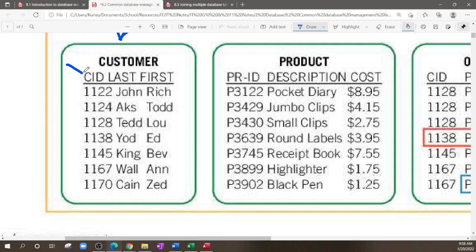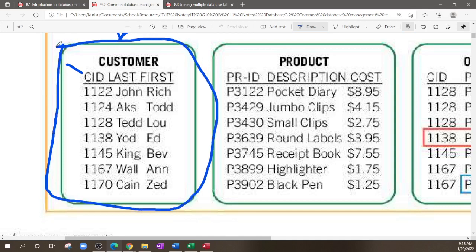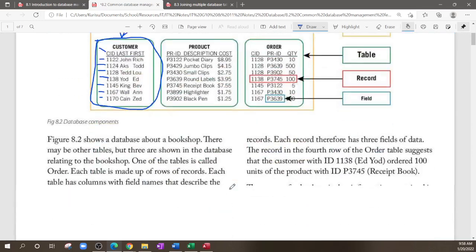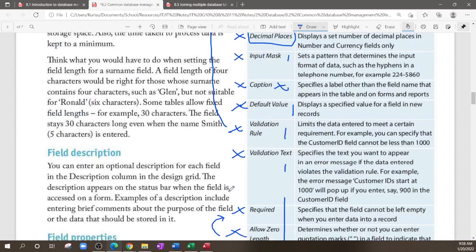So just like how this customer table here has first name and last name, and we can give each customer a unique ID, similarly, that hospital can give each patient a unique ID. So when you want to identify that patient now, you can say patient with the ID 11537. That is the patient I am looking for. And when they search for that ID now, they can find exactly who they want. Are you guys following as to what's the purpose of a primary key?